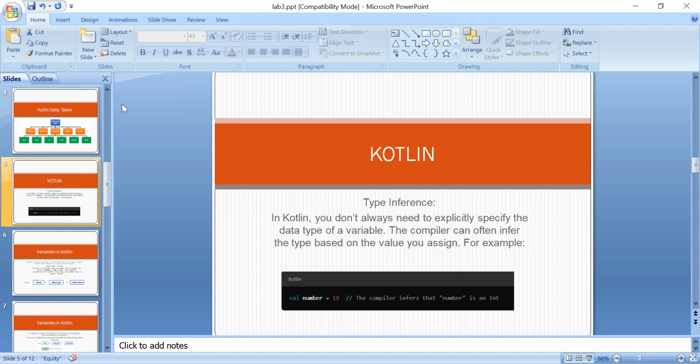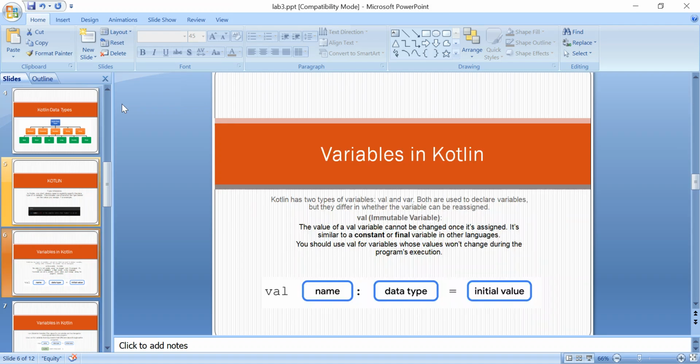But in Kotlin you simply define val number is equal to 10. The compiler detects it by itself, and if the number is an integer it will consider it as an integer. This is how the language can ease your programming in many ways.